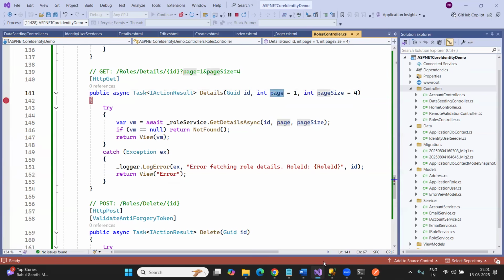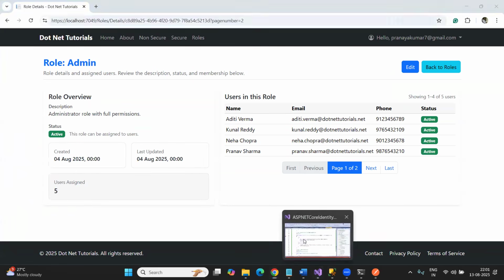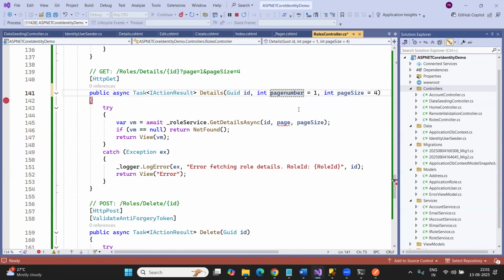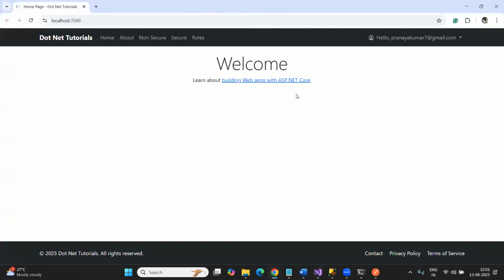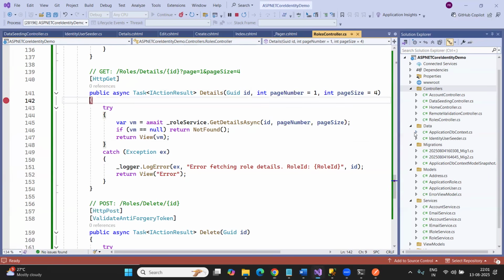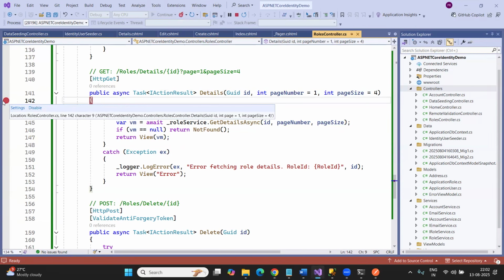It should be page number, right? So that is the issue with what we defined here. So let me give this one page number and let me do these things. It is working as expected, right?